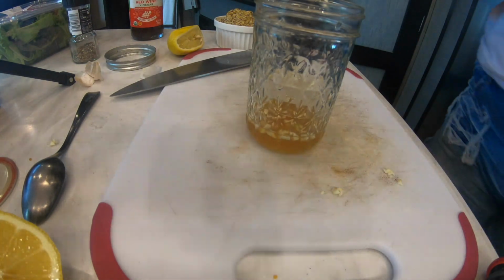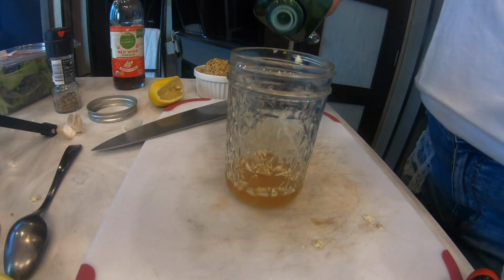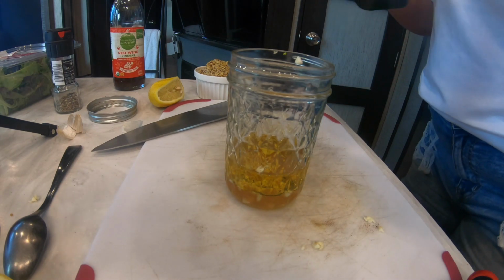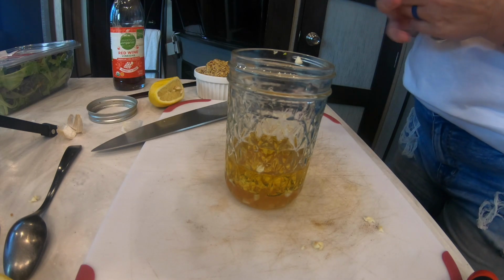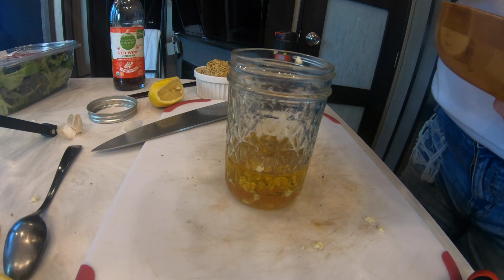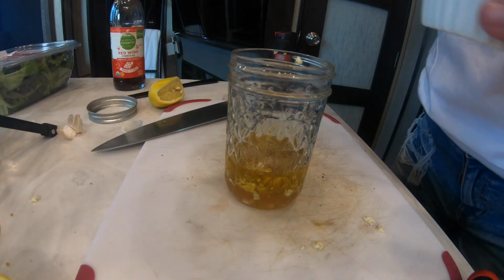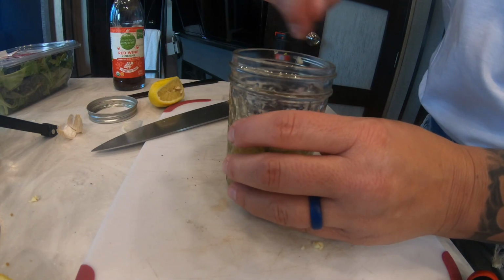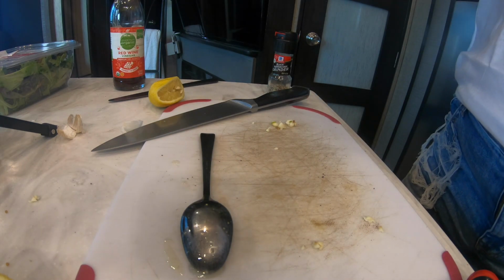A little bit of avocado oil. It's roughly between a quarter cup and a third of a cup. And then we're going to add our salt and pepper. Of course, using Redmond's Real Salt. And lastly, let's do about a tablespoon of mustard. That delicious mustard that we just made. Put it in a jar, shake it up.